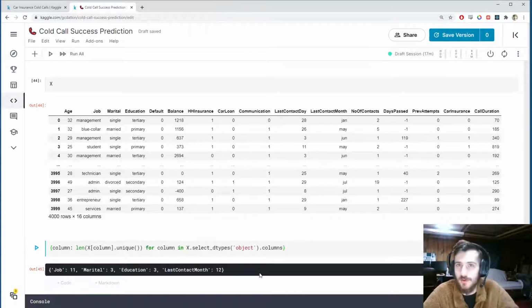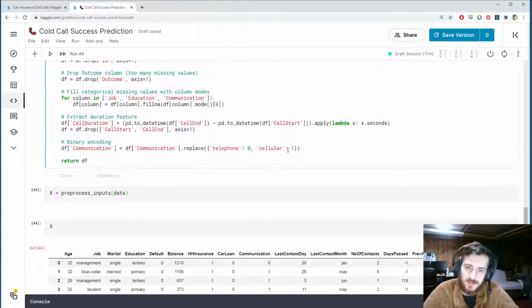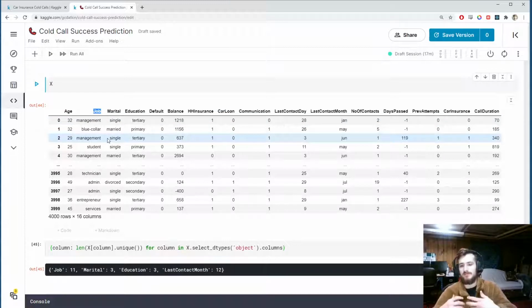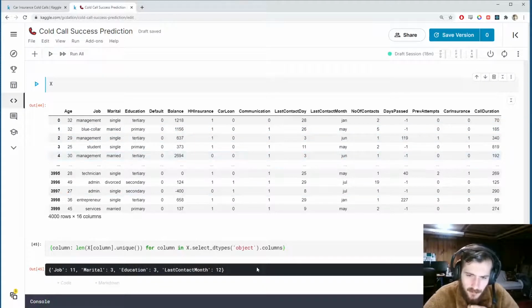For example, if there's no ordering between the values, and we just set them equal to integers like this, the model will automatically assume that there's some sort of meaning behind that ordering. It'll say a high value of job is greater than a low value of job. And if there's no true ordering between the values in job, then we'll confuse the model and we'll lose out on some information. So we've got to be careful which of these columns are ordered and which are not.